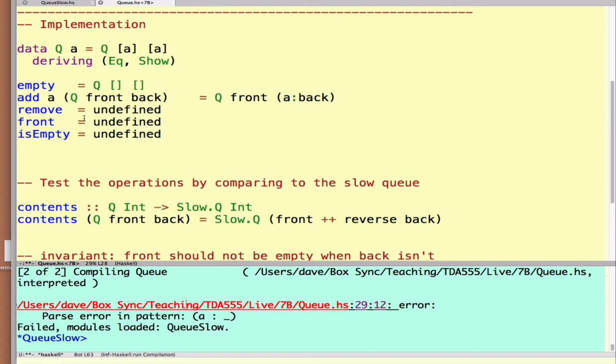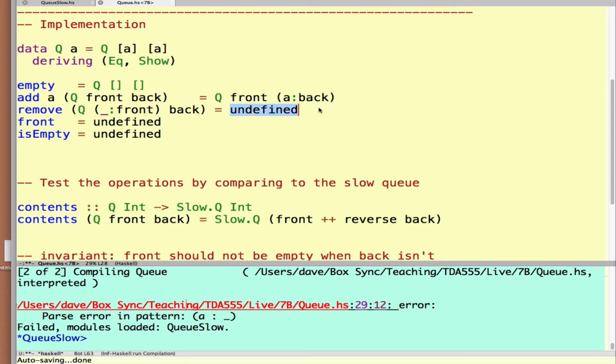Okay, what about removing somebody from a list? Well, this one requires a little bit more pattern matching. We can remove somebody from a non-empty list. So what does a non-empty queue look like? Well, we're going to remove whoever's at the front of this, and let me just put an underscore there to indicate that I really don't need that. And the result of that will be a queue with just a front and a back like this one here. So we've matched against a queue, and where the front of the queue has something on the front, we've thrown it away and given the slightly smaller queue.